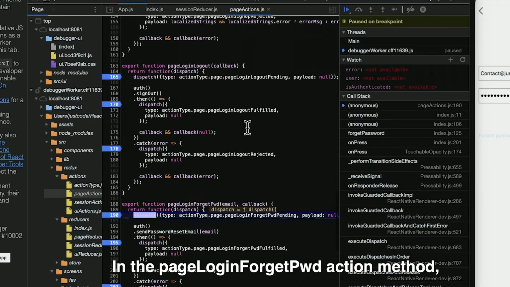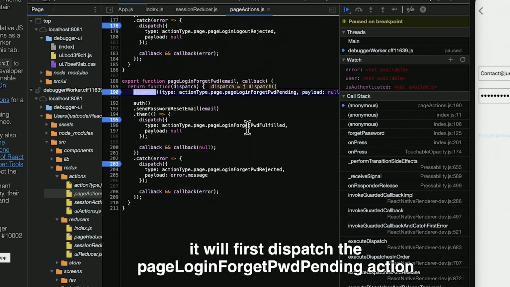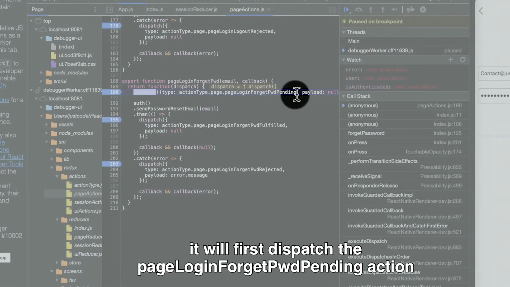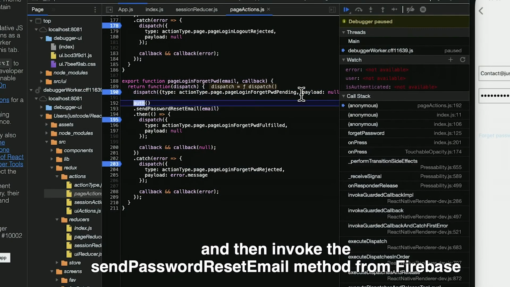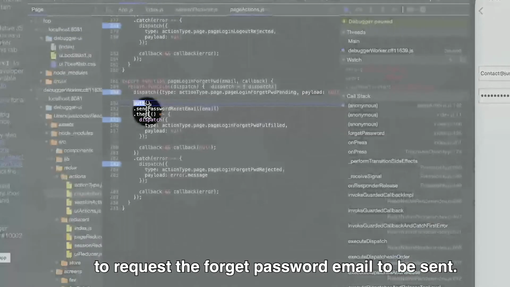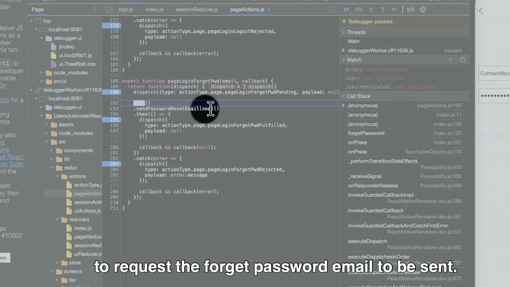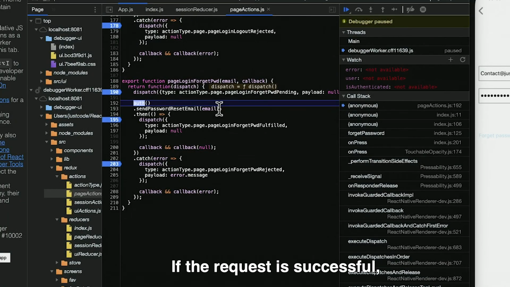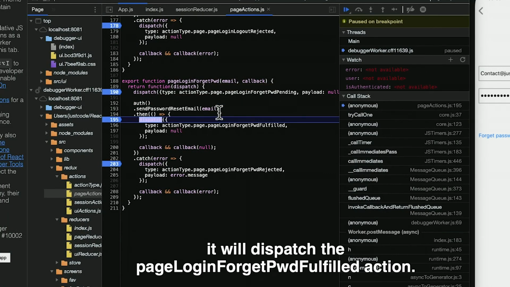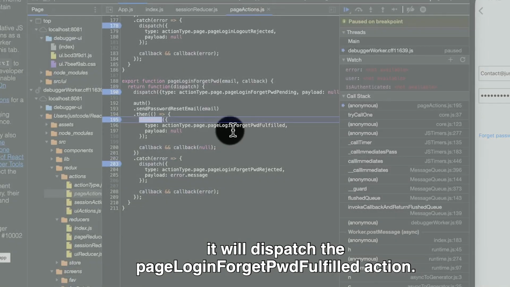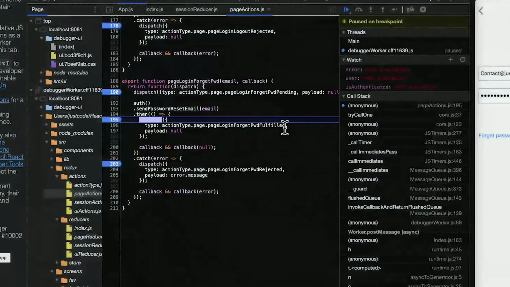In the page login forget password action method, it will first dispatch the page login forget password pending action and then invoke the send password reset email method from Firebase to request the forget password email to be sent. If the request is successful, it will dispatch the page login forget password fulfill action.